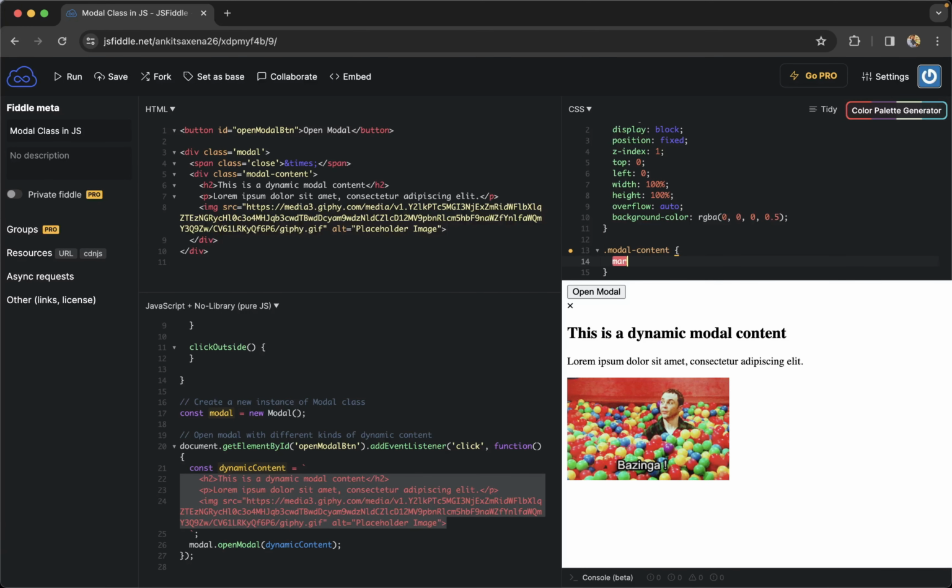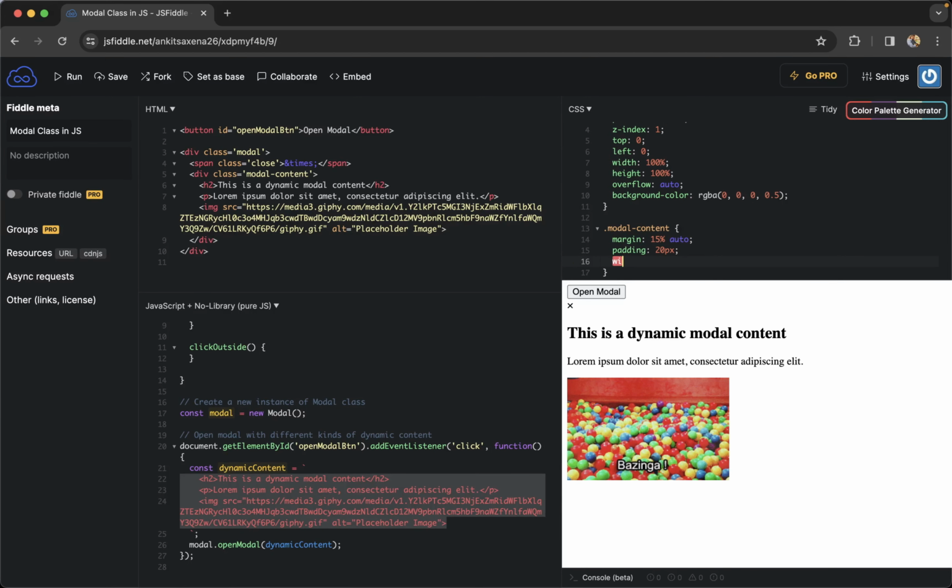Then let's write the CSS for the modal content. It will have, let's say, a margin of 15% auto, a padding of, let's say, 20 pixels, width 100%, and yeah, that's about it, I guess.